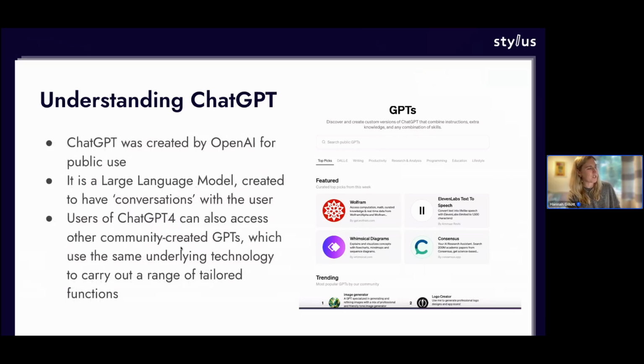I'd mentioned on here that you can access community created GPTs. A lot of teachers are now starting to use these to put resources out there that other teachers can use. When you first sign in, you see there's the option to go and search for public GPTs. Go and have a look and see what else is out there. A lot of people are sharing them on LinkedIn and Twitter. This is going to sound really stupid, but when I very first joined the company, I don't think I'd signed into ChatGPT. It is as simple as just typing in ChatGPT, and it's got single sign-on. So you can sign on with your Gmail or your Outlook account, and then you're in. There's nothing more complicated than that in terms of getting started.